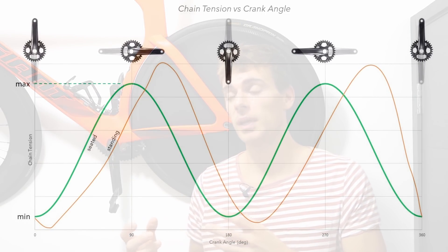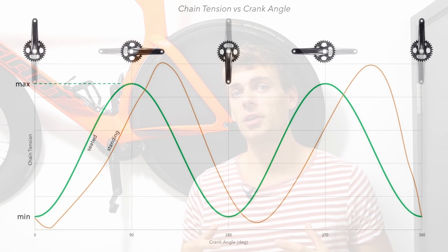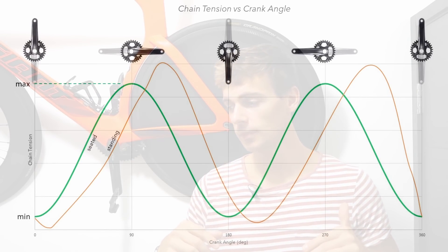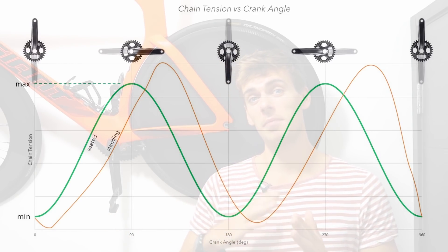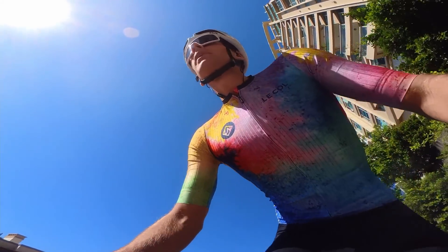It's too easy to think that as humans we put out a smooth power profile — we don't. We're basically a very lumpy reciprocating engine with two pistons; we put out two peak torque cycles per revolution. You can model this as a sine wave: the peak torque cycles occur when the crank is horizontal, and the minimums are 90 degrees away from that. When we stand up, that peak torque crank angle slightly lags 90 degrees, and the peak torque for the same power is actually slightly higher.